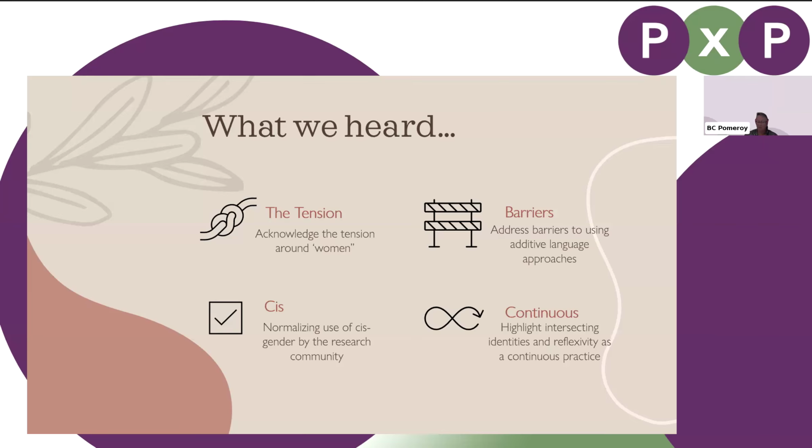Normalizing use of cisgender by the research community, so that we're not just defaulting women by actually indicating cisgender. So it's not always about identifying the communities that we're supporting, on the side. It's also how we're identifying cisgender by the research community. And lastly, this idea that language is ever evolving. Within the course of my several years involved in this project, language has changed even then. It is vital that this work be done in a continuous way that recognizes and addresses this in the work that we're doing.